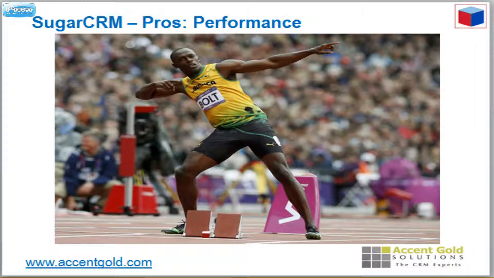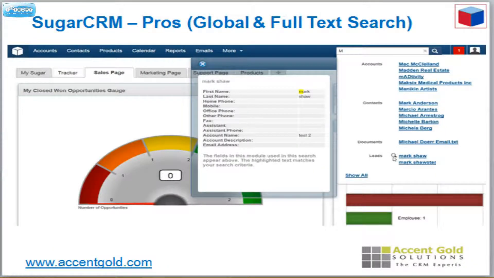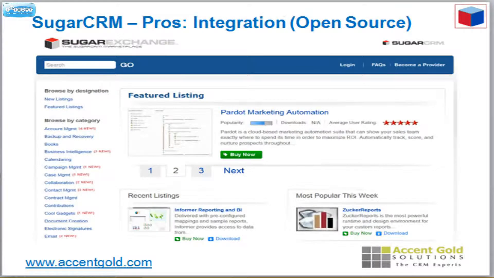Performance is very, very important for users these days. They expect a Facebook-like experience, and that's exactly what they're getting with Sugar. Ajax technology is built throughout, and they're even continuing to speed it up as each version grows. They have an excellent global search feature, meaning they can search all modules, and their full text search even goes beyond the modules — it can search documents that are attached. I find that very, very useful and powerful.